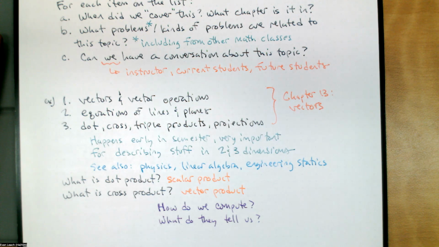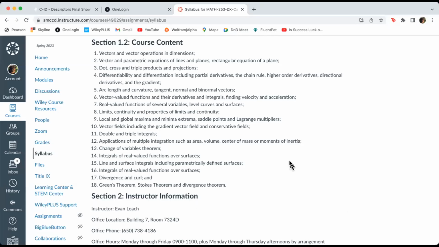So for each of our topics, you'll also notice another thing that I did. I grouped these first 3 together instead of just looking at each individual piece. These first 3 are all related. That's the kind of familiarity we want to build with each of these topics. Then we want to figure out what kind of questions might show up. Is there going to be a question on the final exam that says just compute this cross product, or am I going to have to compute a cross product in some kind of context? I'm going to have to know what this cross product is for. I don't know if it's the demonstration of finding the cross product that's important, or is it important to know what the cross product is about? Just really quickly, what does the cross product tell you?